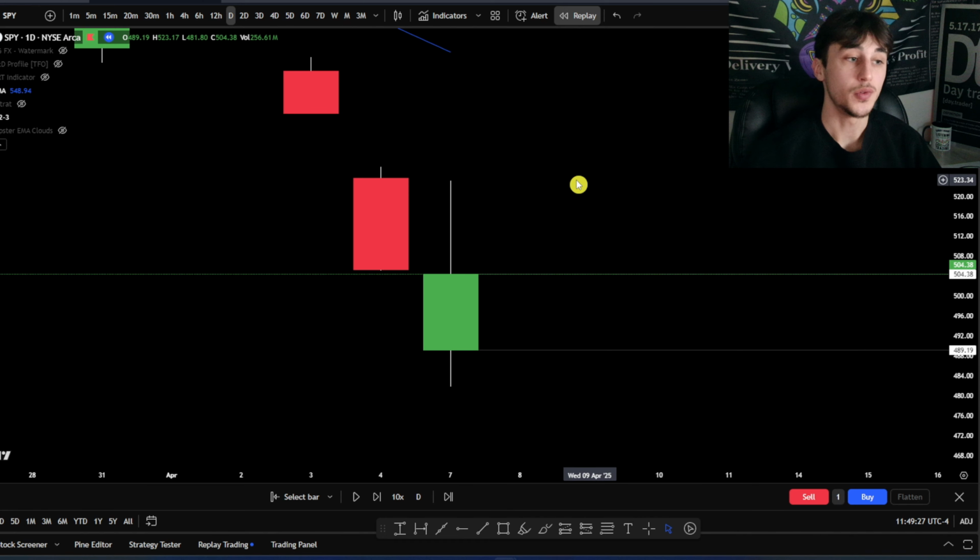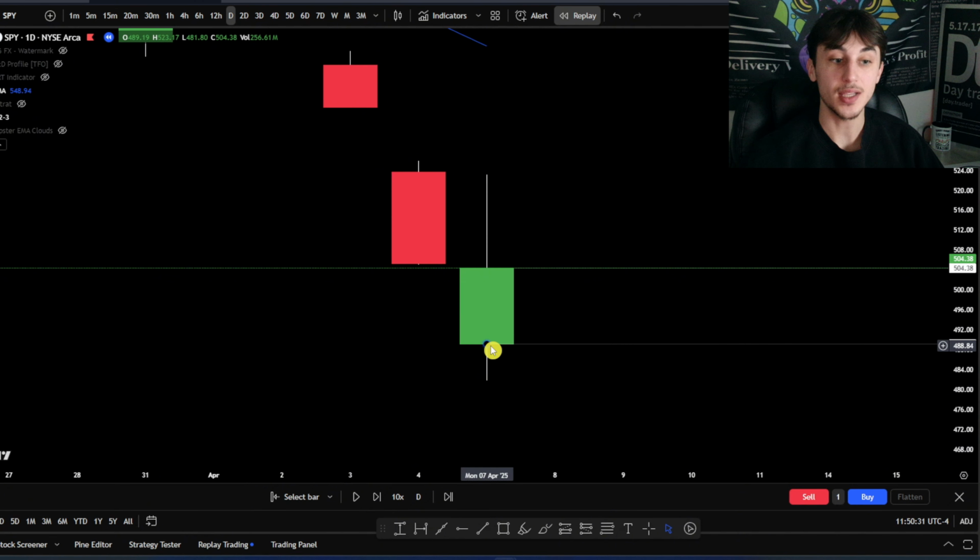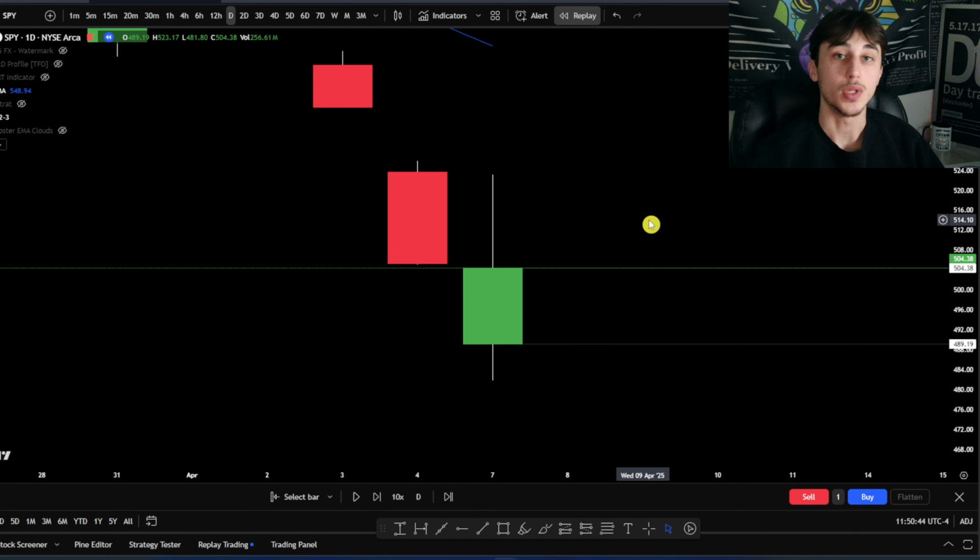Now, for some of you, that may be a very complex question and you don't know the answer to it right away, but let me simplify things for you. So again, let's say, for example, you knew that this candle was going to close green, meaning that the close is above the open price. The best times to actually take a position within this specific candle would be at the open or below the open. Now, if this doesn't make sense to you, let me explain.